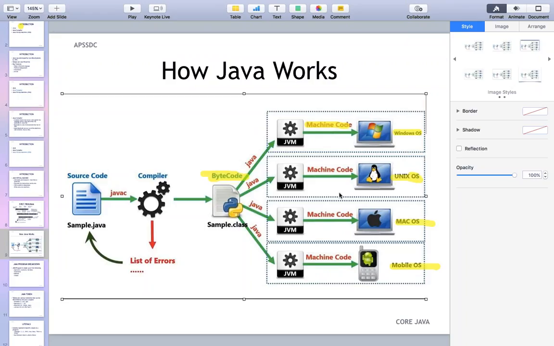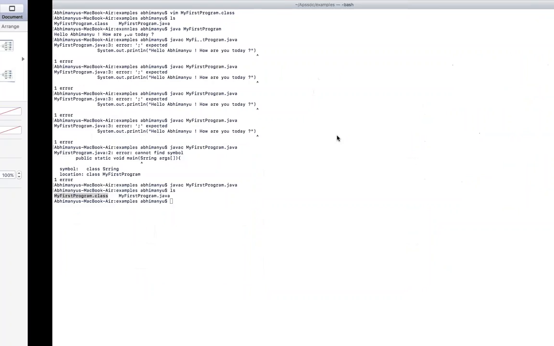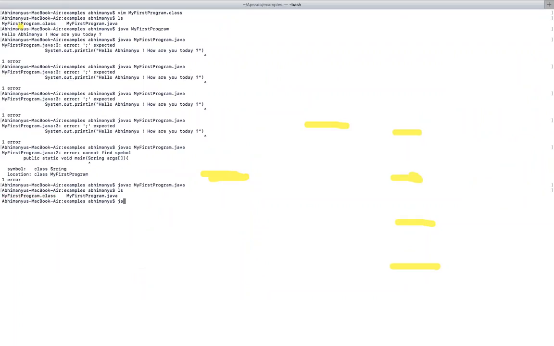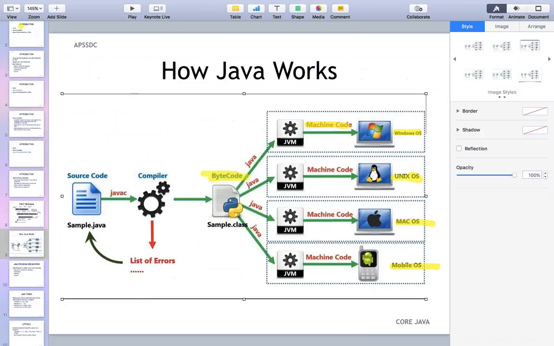Same program. So let's say I wrote this program on MacBook. Now if I send this .class file to a Windows operating system and I simply open terminal and do java, my first program, it will work in Windows as well, right? So this is how Java works.